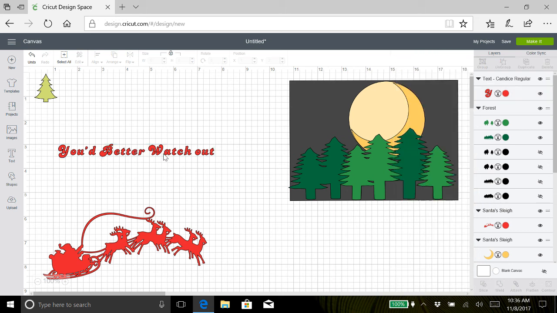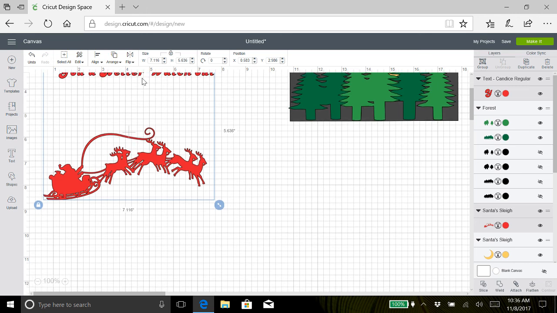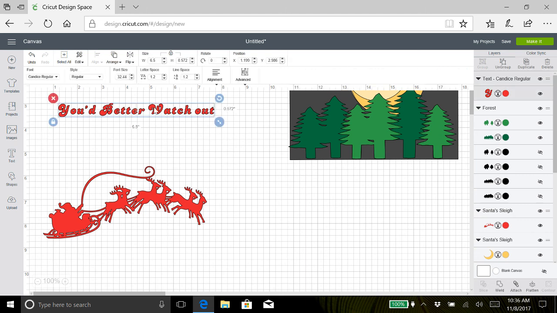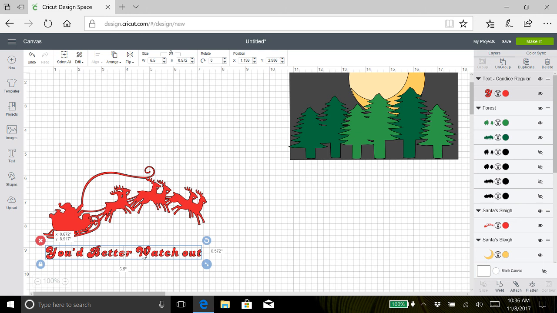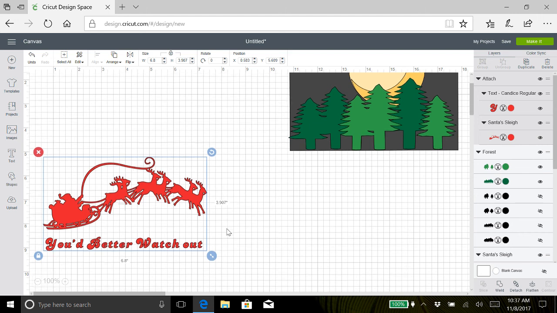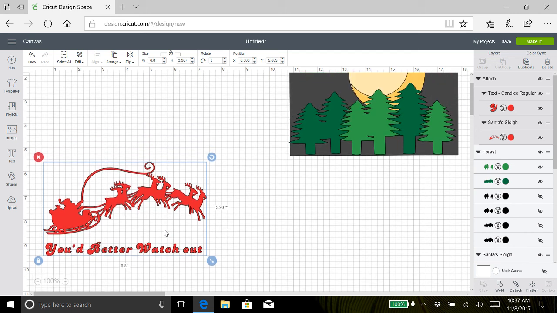I want these two to print at the same time on the same page and in the same position. So what I did was take the lettering and placed it underneath. Then I want to attach these two together. By attaching them, they will stay in this position when they are cut out of the vinyl. And I used glitter adhesive vinyl. I also put a cutting box behind here.